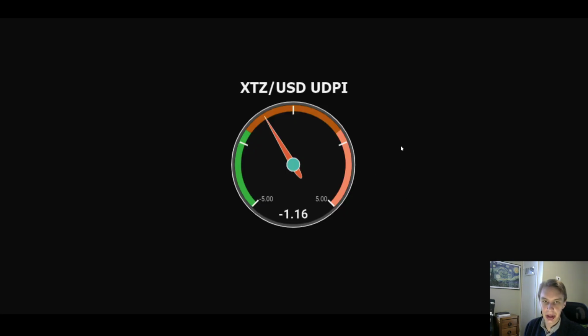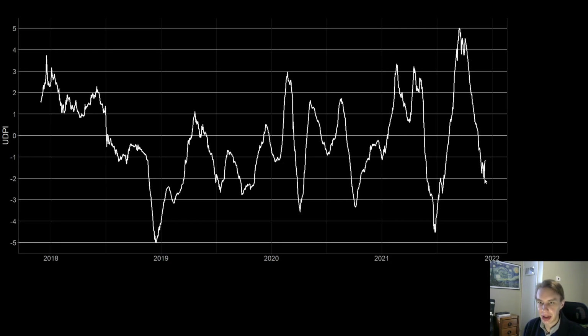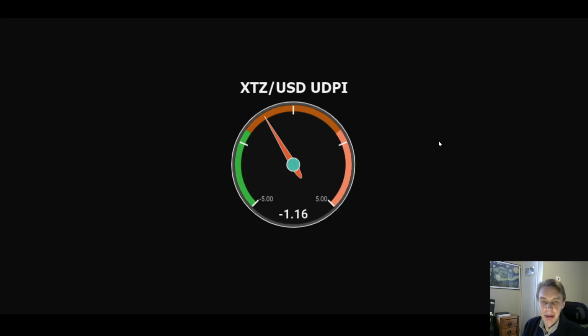So to talk more about XTZ's current risk level, we actually sit at negative 1.16. So the risk has rebounded notably off of its low that it had put in, down here at about negative 2. But still, overall, the model thinks that the upside potential of XTZ outweighs the downside potential. And so from that perspective, it is a positive risk-reward ratio on the asset. But as I mentioned, you always have to take that into context of the broader market. And if you think the broader market might have more selling off to do, then it could be that XTZ will offer an even more advantageous position next.